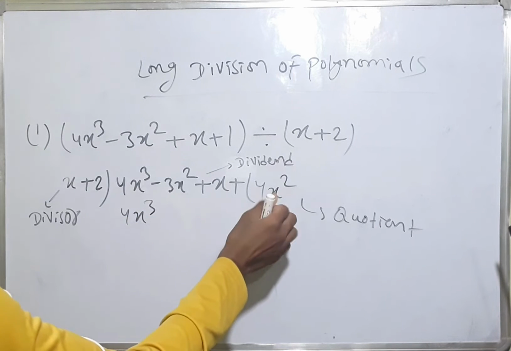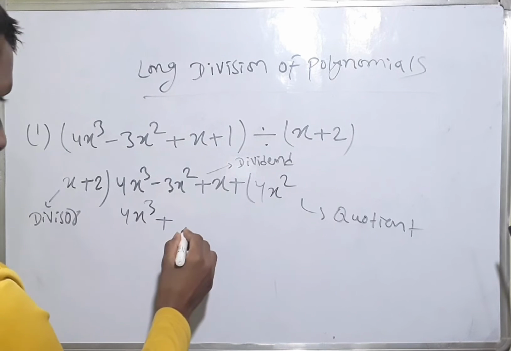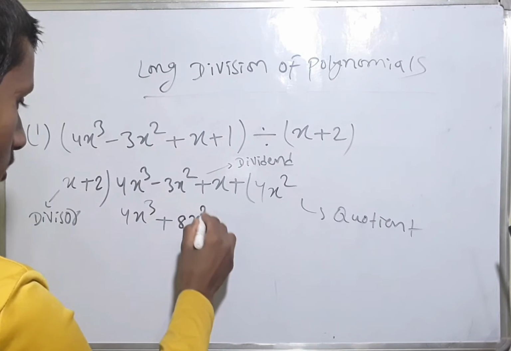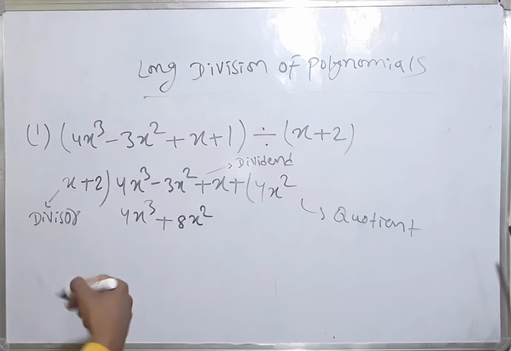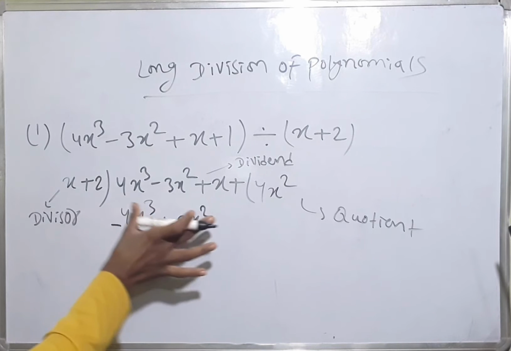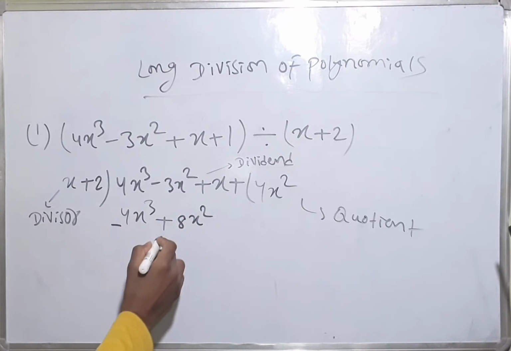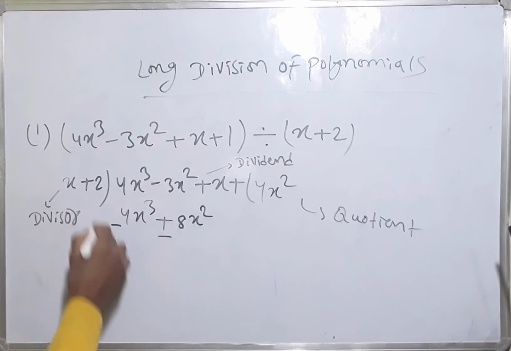And then this should be distributed into this as well. So plus 8x squared. This is what it will get you. And now, change of signs. It's plus here, so this plus would change into minus. Why? Because you are subtracting this whole expression. That's why you have to change the sign of everything within this expression.